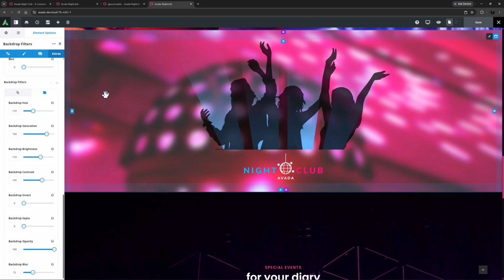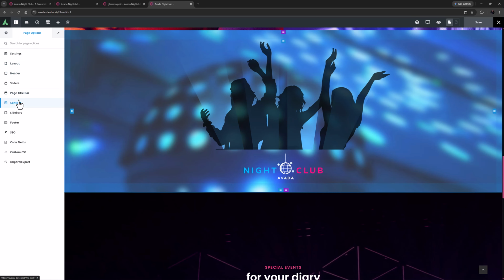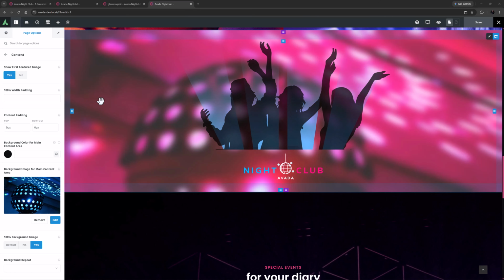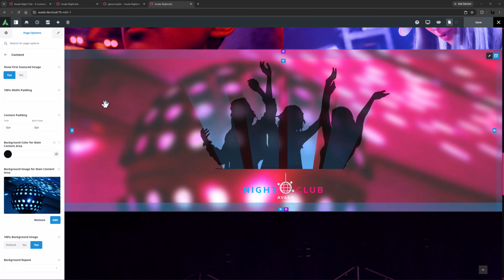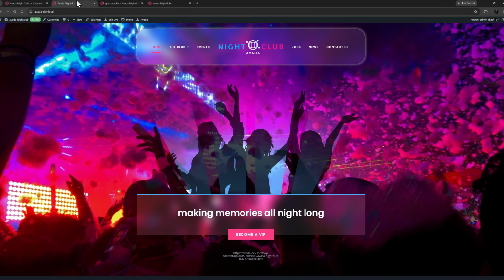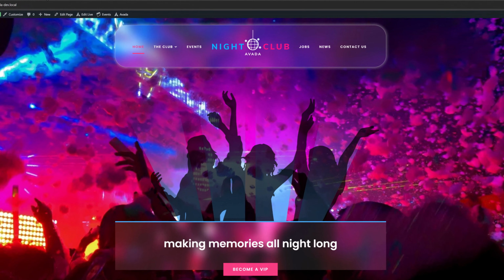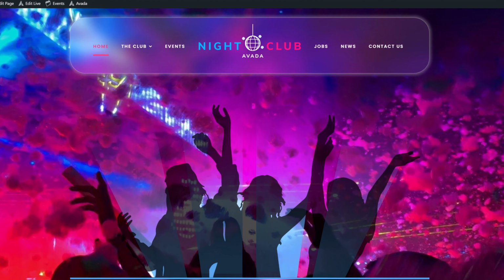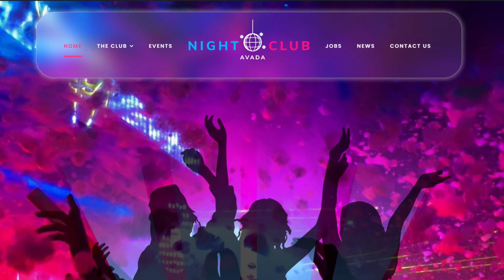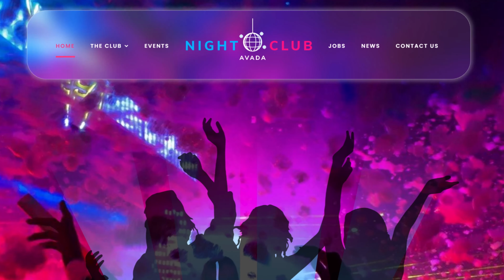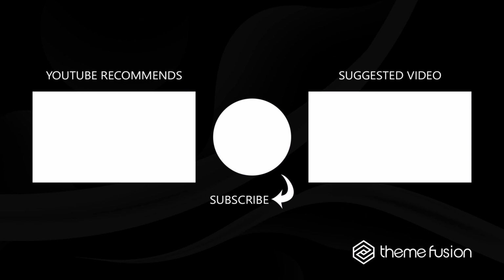In this case, I have added a background image for the main content area, in the page options and on the content tab. I've also made it 100% background image, so it scrolls with a parallax effect. And we don't see that image anywhere else on the page, as all other containers have either colors or images for their backgrounds. You're probably going to apply this feature to columns way more than to containers, but you can do it for both. And note how you can apply any combination of both normal and hover state backdrop effects with this feature. And that's it for this video.